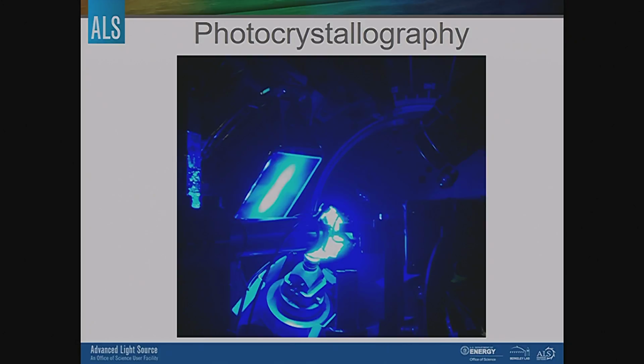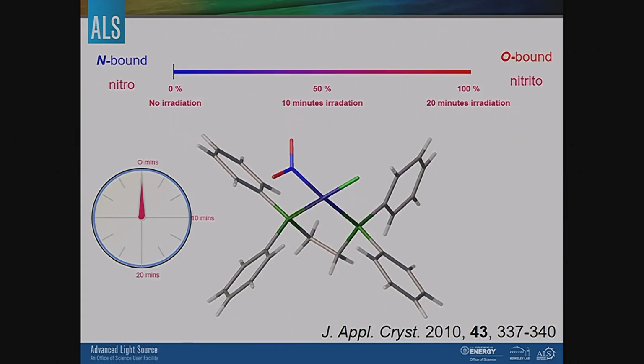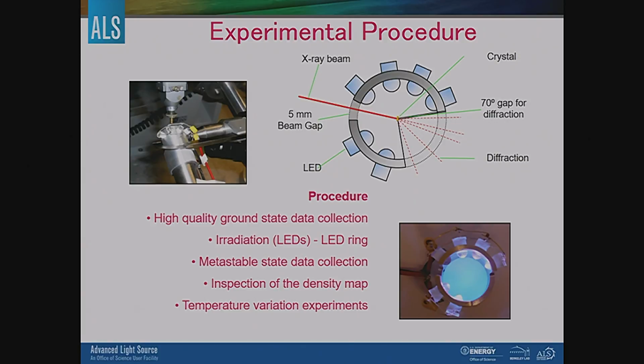This is just a little ring of UV, actually these were blue/almost UV diodes that we have mounted around the crystal. This is our detector. It's not a welder's mask. It's a little hard to look at. But the idea is, here's our ring when it's not powered on. We have these LEDs. We have our crystal mounted basically in the center. We take a ground state structure. So we do X-ray diffraction on just the crystal before we've irradiated it. Then we irradiate it. And then we take another data set, see what's happened. And lather, rinse, repeat. Here's it lit up.